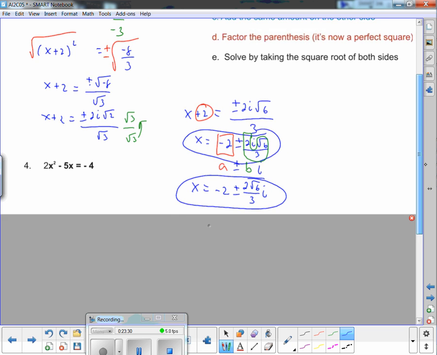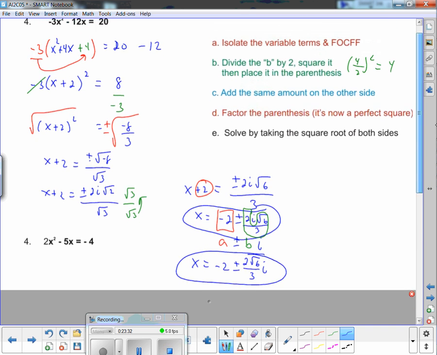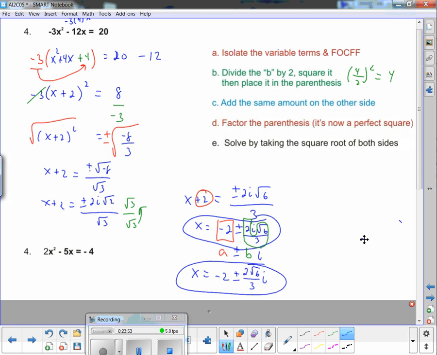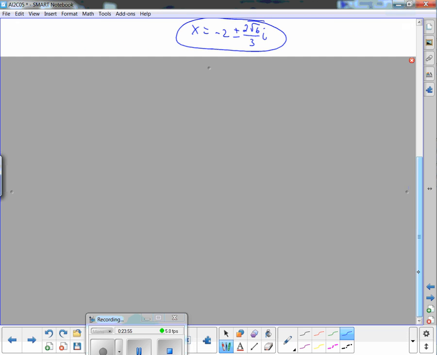So what was the big deal in this one? The big deal was, all right, I had to factor out a negative 3, but not only that, I had to realize that by putting a positive 4 in, I really put a negative 12 on the left, therefore a negative 12 on the right. Okay, that leaves us then this one that I cannot get to now because something's holding me up. All right, good. So let's do one more.